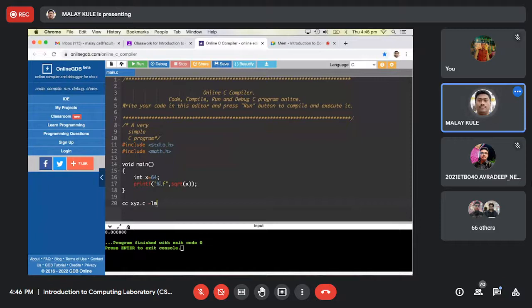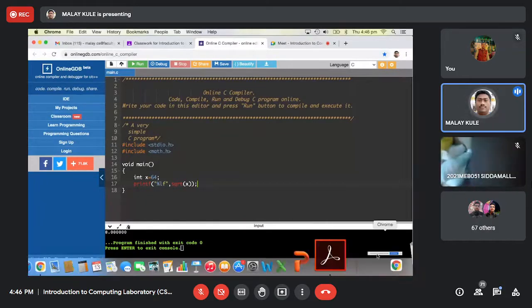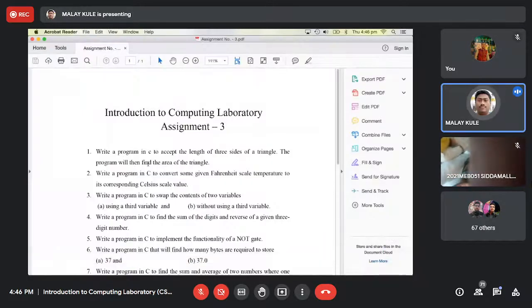You note down this one. You just follow this thing. But here it is not required. I am not doing that. Okay, now you see. This is the program. So that means you know how to find out the square root of s into s minus a, s minus b, s minus c. You know how to solve this. That mathematics you have to find out. So you must know how to find out the area of a triangle given the length of the 3 sides. So you accept the value of 3 sides. You find out the area of the triangle.